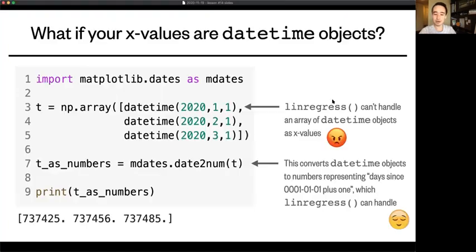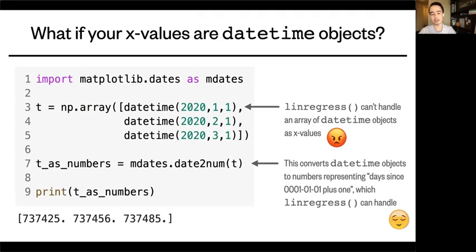So that's linear regression. I just want to mention a common situation, which is you're trying to calculate a regression of a time series, and your x-values are, instead of numbers, they're an array of datetimes because it's a time series. SciPy's linregress can't handle datetimes, so what you have to do is import matplotlib.dates as mdates, and then you can use the mdates.date2num function to convert that array of datetimes into numbers that represent days since January 1st of the year one of the Gregorian calendar, plus one day. So some sort of irrelevant datum. And it doesn't really matter what day this happens to be referenced to. The really important thing is that they're numbers, not datetimes. You have to be aware, though, that the trend you're going to get is now going to be in units of your y-value units per day, because the x-values now are days here.